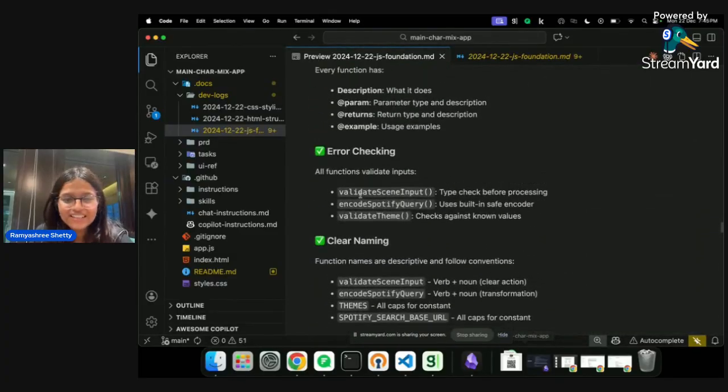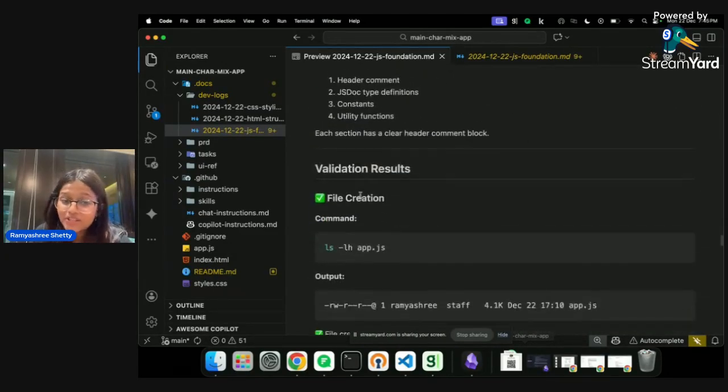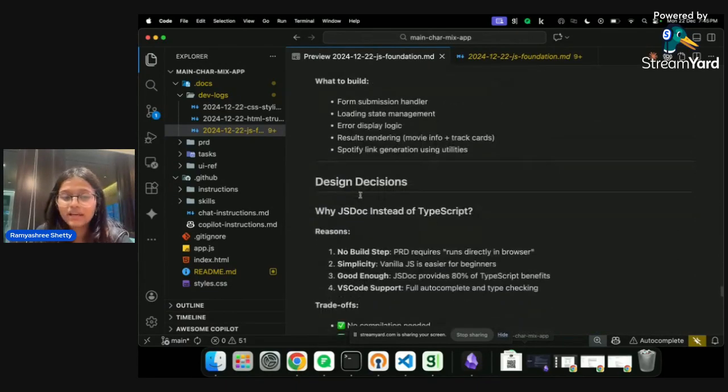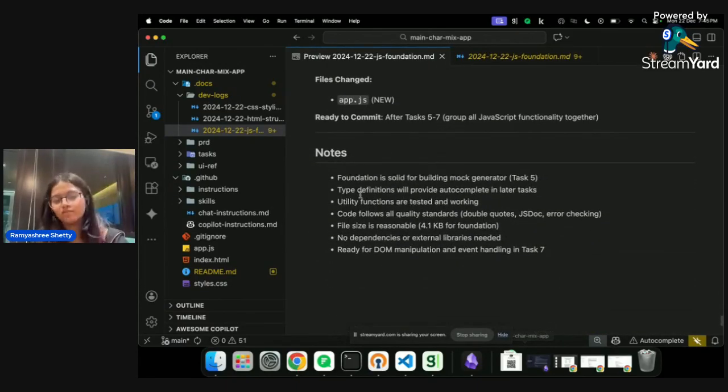The code error checking, whatever it performed, the comments which it added, the validations which it did, the next steps, whatever it was planning, everything gets logged into the devlog. So there's no chance that it acts as if it has not done it. You'll be like, you did it, this is what you have logged. Then it clicks and it's like, yeah, I did this. That's how the entire conversation is with that AI.